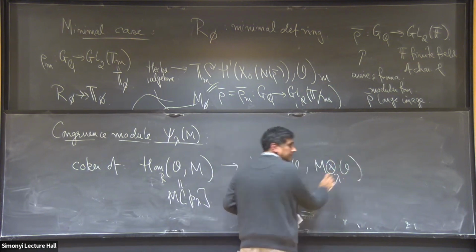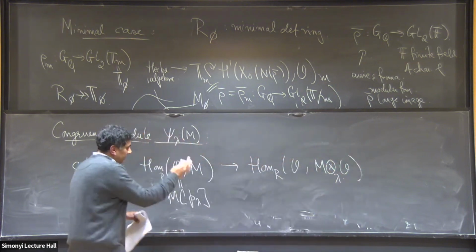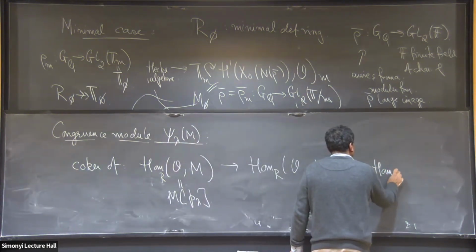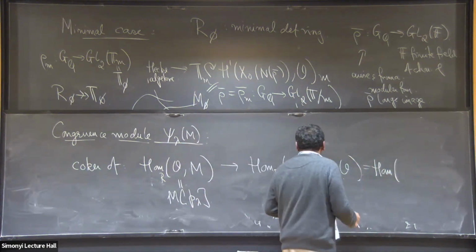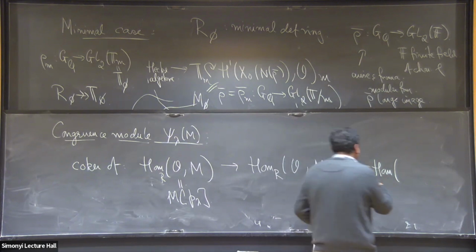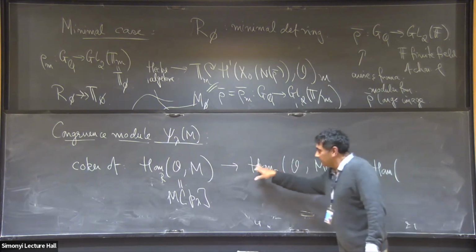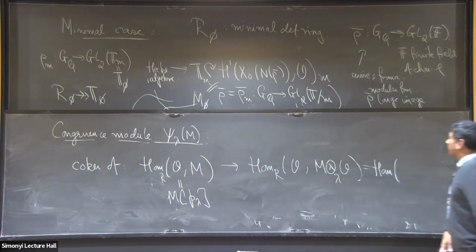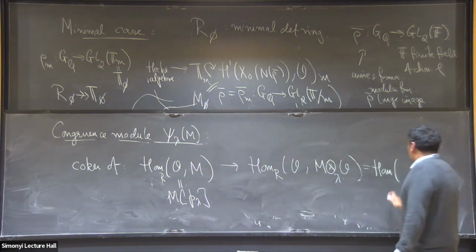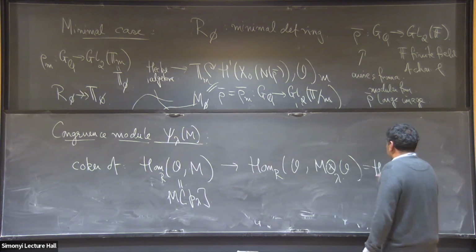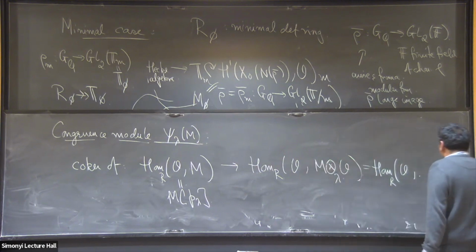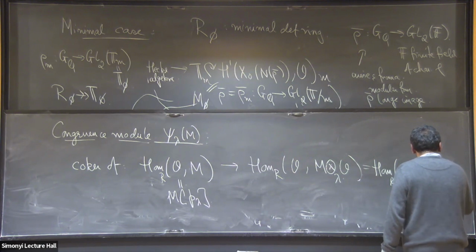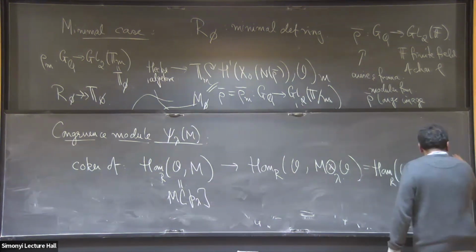Of course, another way of writing this is just equal to Hom. I'm writing it in an unnecessarily complicated way to define the right object later, because I'm going to interpret these Homs as Ext^0. I want to talk about higher Ext. So Hom_R from O to M is just equal to M tensor O lambda, but okay, it is Hom of M mod P lambda M, right? This is what it is by definition.